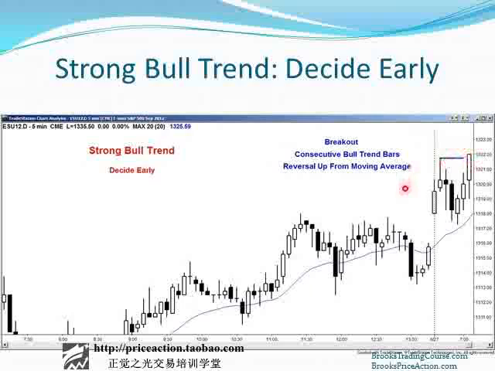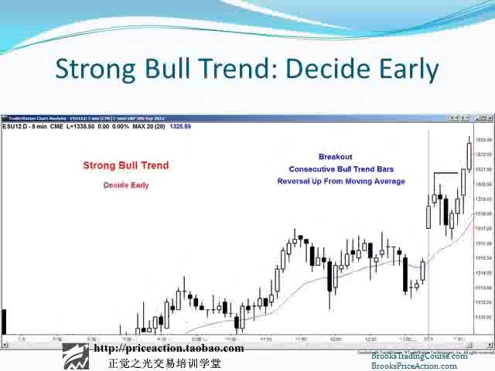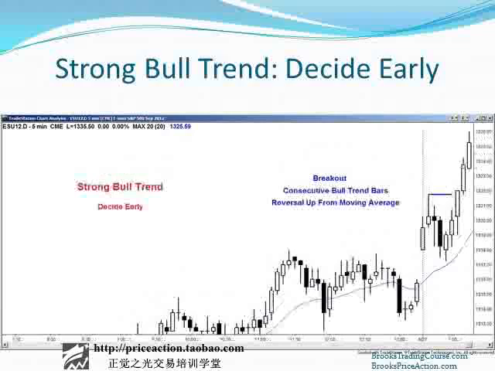You look at that and you say, I think that's going higher. You buy the close, right? But my stop has to be way down here. I don't want to risk 5 points. Don't trade half size, trade a third size, but buy the close. Another bull bar, buy the close. Another bull bar, buy the close.